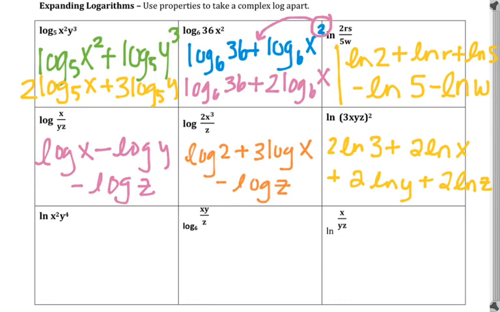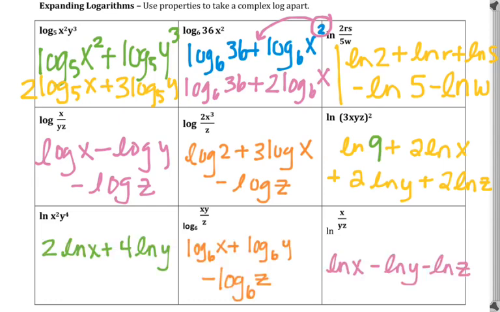Colin? So that's a good question. One option that Colin's talking about right now, instead of writing this as 2 times the natural log of 3, I could write this as the natural log of 9. Does everybody see where that's coming from? 3 squared is 9, and 2 times the natural log of 3 is equal to the natural log of 9. So you could write it like that. You would write the 9 behind it, yes. All right? Okay.